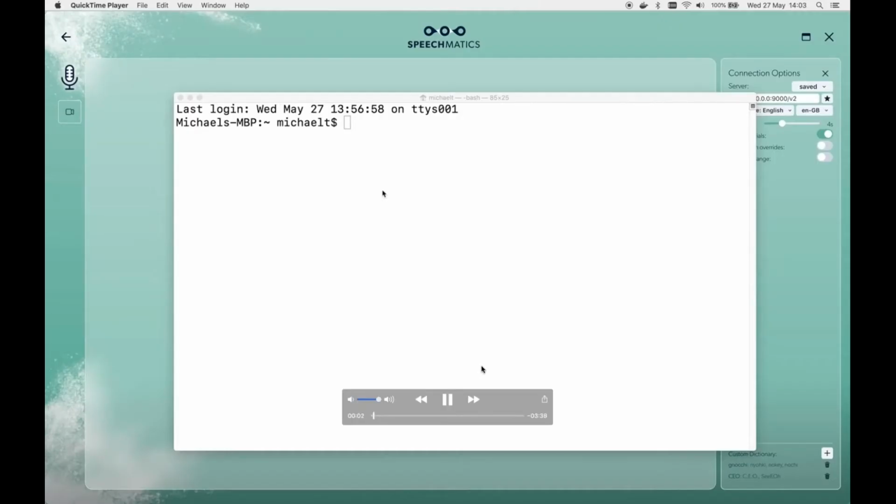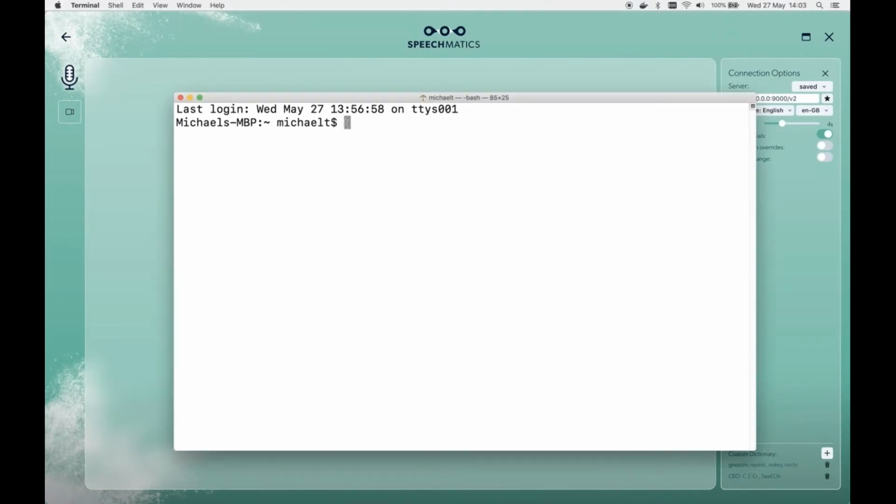In this demonstration, I'm going to show you how to successfully use our real-time English container with our new license file functionality. Some prerequisites before this video: I have downloaded Docker onto my laptop. I've got the latest version of the real-time English container. I have an example license file, which I will show shortly, and I'm using an internal development tool, See What You Say, to visualize the transcription as it occurs in real time. The license file is integral to the running of the real-time container, and were I to try and run the container without the file, I'll receive an error. I'll show this now with a simple docker run command.